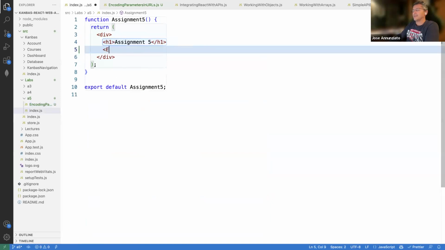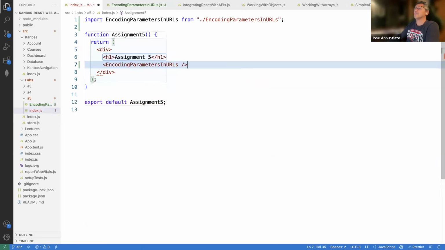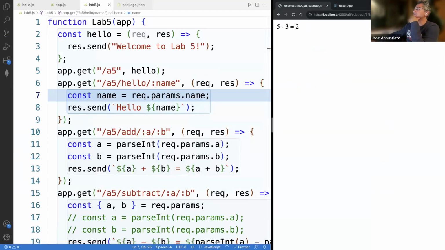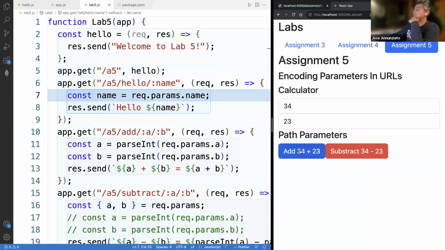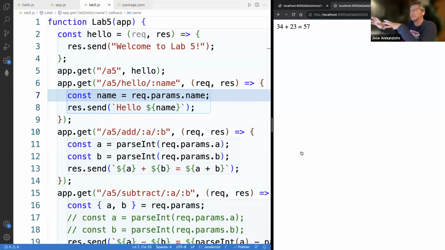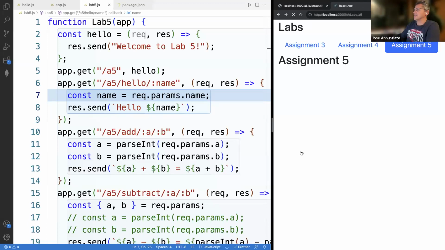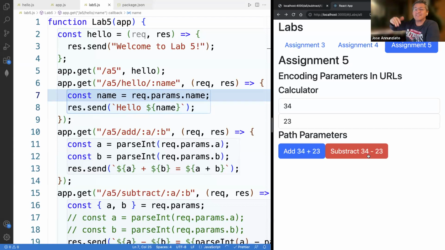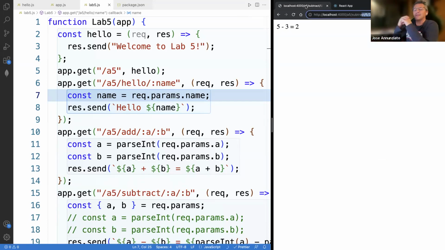So this is encoding parameters in the URL, and let's go back to our A5. There it is. So this is our A5. Now we have the encoding, and we can type in 3, 4. Now we can do it manually and encode it manually over here, or we can click this. Notice that it goes out to the server and responds with the results. And same thing here. Now this is not really integration. It's just the single page application navigating away from the single page application and hitting the server. Something that we could have done manually, type in and it goes there.